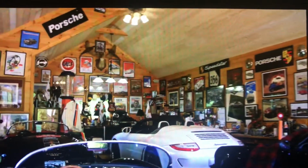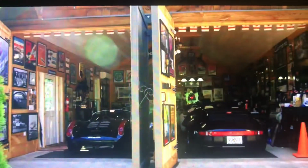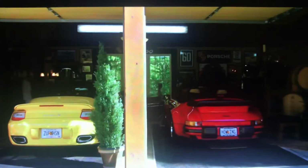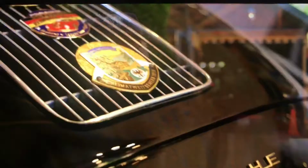This looks like the speedster room. It is. Three generations. Wow, that's pretty impressive. Let's go kick some tires. Head in. What I did about 20 years ago is went back and said, what are the best cars I've owned for each generation, and sought out nicely restored or excellent limited edition cars from those generations and put them all together in one collection. And I hope Magnus likes it.